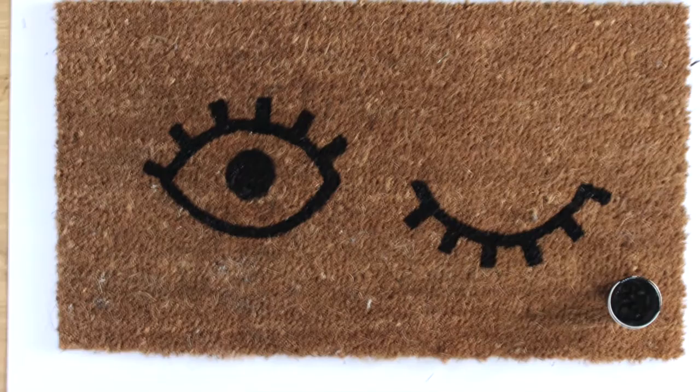Just paint away in the same way that you did the first eye. Carefully lift off the stencil and that's it — just leave it to dry and it is done. I love it, so awesome. I've actually pulled out of the drawer an old set of letter stencils I haven't used for ages, and I've done one for the back door as well that just says 'Mwah!' That plain, boring doormat is now a bit more fun, a bit more quirky, and suits our family home a bit better.